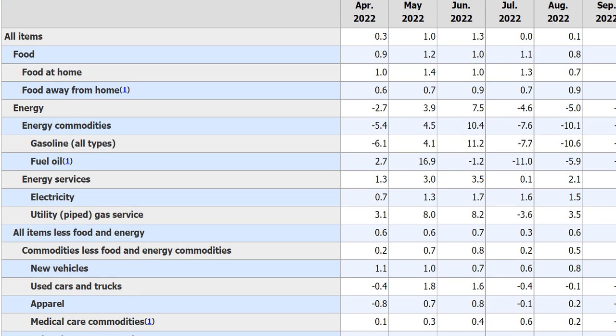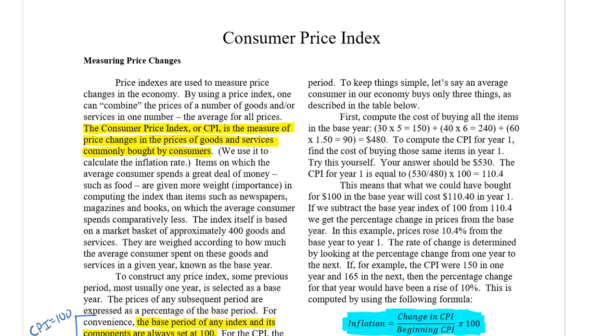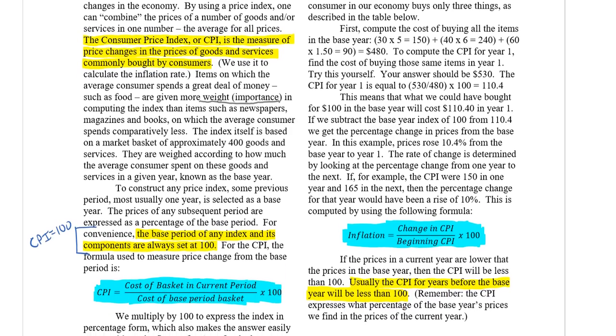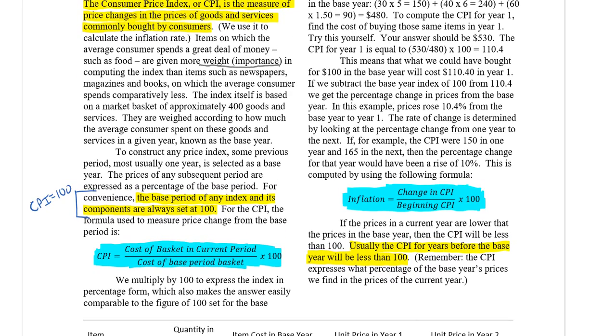These are most of the things that most Americans in urban centers or suburban areas will be purchasing. Going back to the consumer price index, we find the prices of all of these things. The things that we purchase more often are given more weight, and the things we don't purchase as much, maybe like hotel rooms or air travel, are given less. So things are given more importance depending on what they are and how often we purchase them.